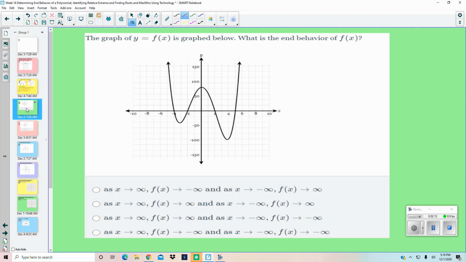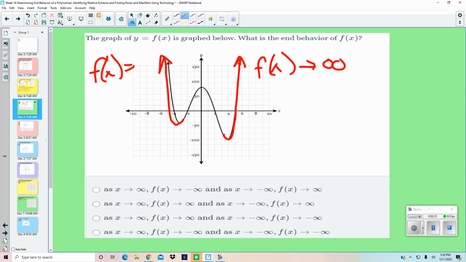So when I look at the next graph here, and if I draw on the graph as the x goes to infinity, can you see that the y is also going to infinity? So f of x approaches infinity also. As x goes to negative infinity, you can see that f of x still is going to positive infinity. My infinities are not good. So when I look at these options down here, A, B, C, and D, as x goes to infinity, f of x goes to infinity. As x goes to negative infinity, that would be C, because I have infinity and then I have negative infinity.